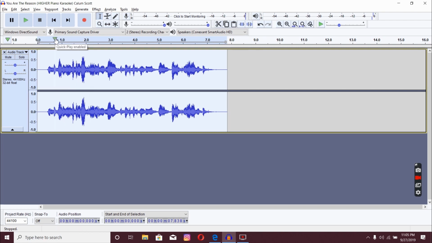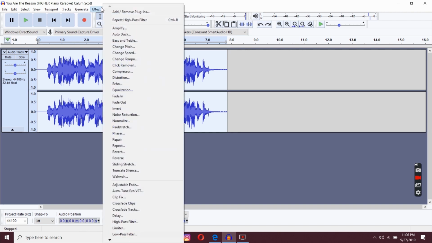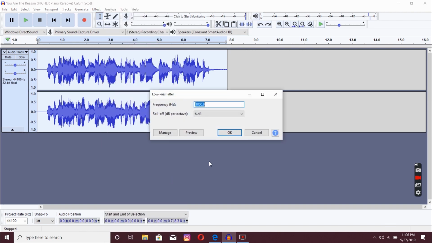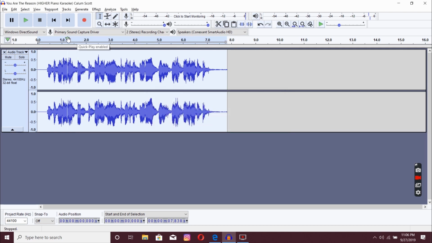Recording is just to show you how different effects can be added to our audio clip. We can see a significant change there, so I'm going to undo that, and I'm going to show you the low pass filter, and how that sounds. Is just to show you how different effects can be added to our audio clip. So you can see the difference in both of those. I'm just going to undo that effect as well.